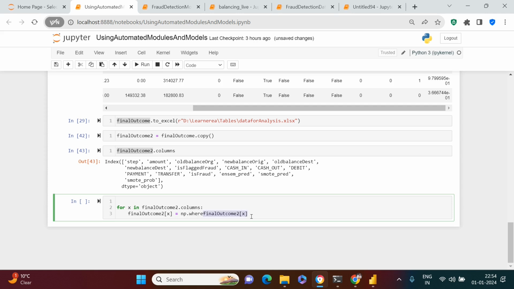If it is not installed or you have not imported it, then this is not going to work. Okay, so what I'm saying is in each of these four columns.